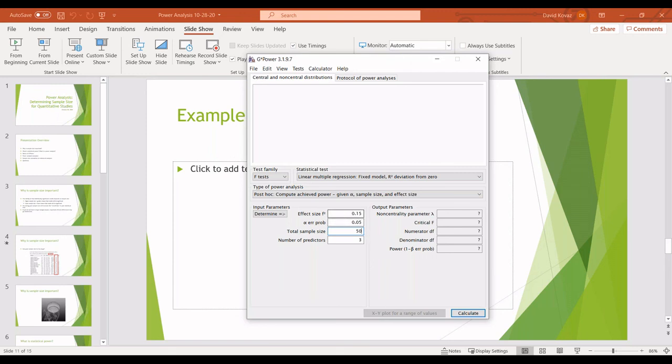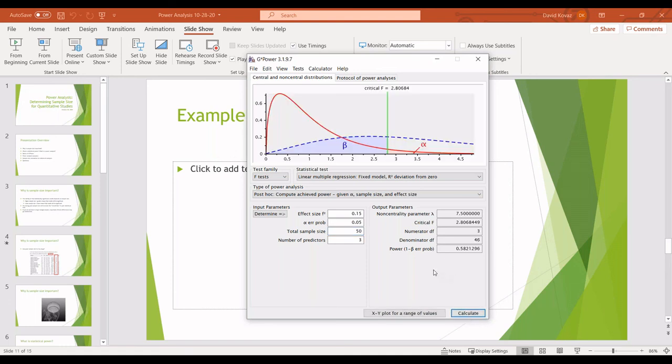We would want to keep our significance level and our effect size the same, so that we can get an accurate assessment of what our power level would be under those same conditions. But we just change the total sample size that we actually obtained in the study. And then we can calculate that.